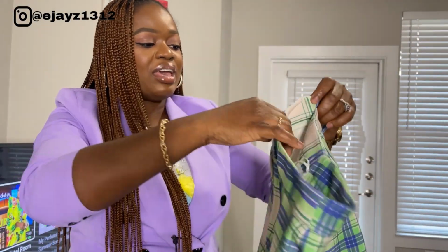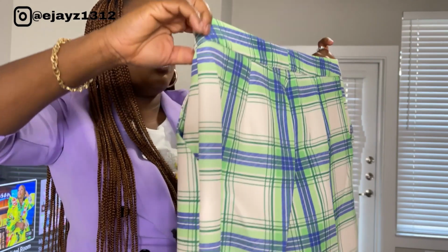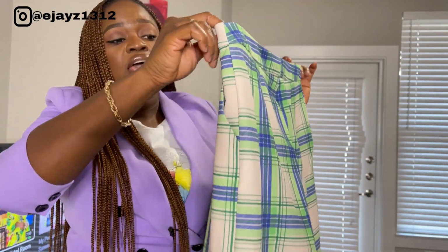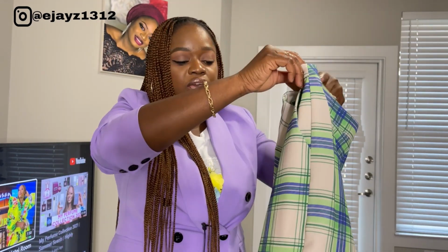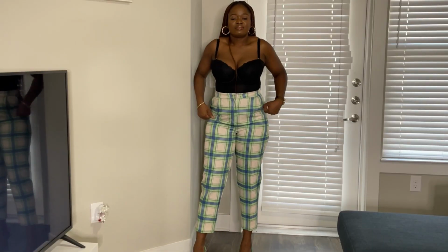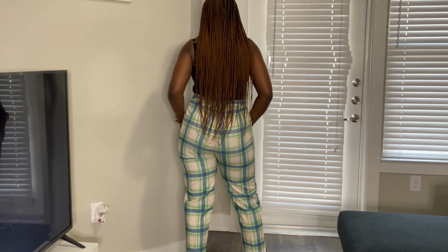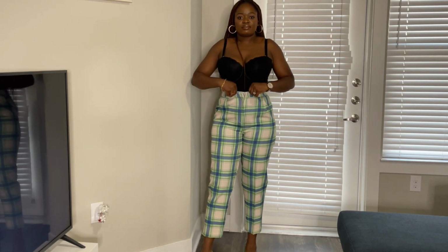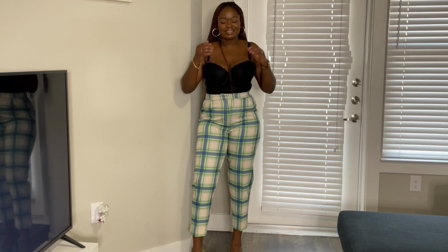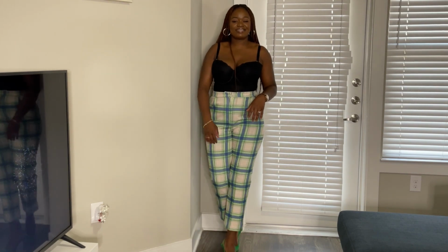Like I mentioned to you, I got all the items in a cord. This is the matching pants for the blazer, and again, this is a UK 10, a pretty nice high waist. The good thing with buying cord sets is that you can actually break them up and wear them separately. This one sits right on your ankle. It has two pockets at the side, pretty decent, and a peekable slit at the side as well, which just gives an elevated look. Like, the kind of colors ASOS is coming out with this time, eh?